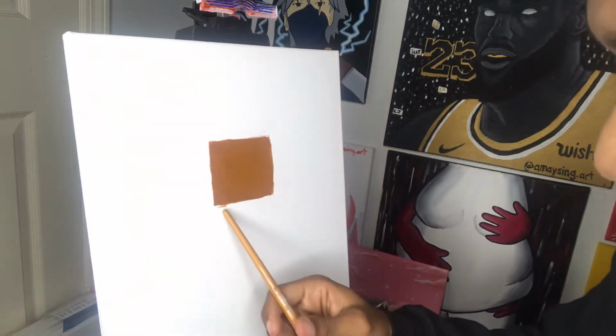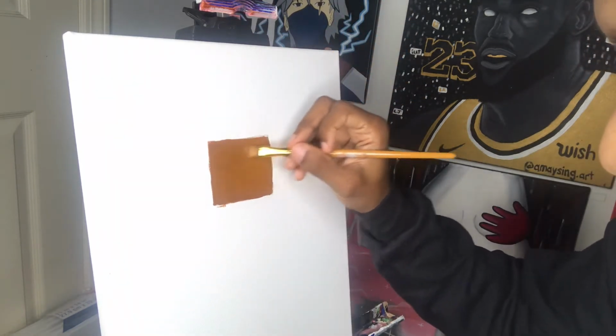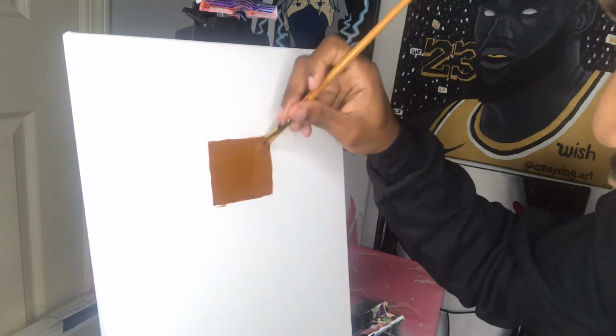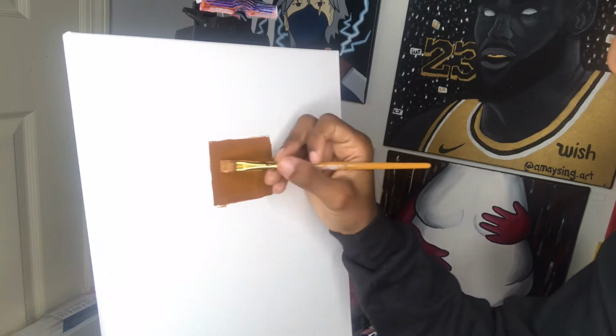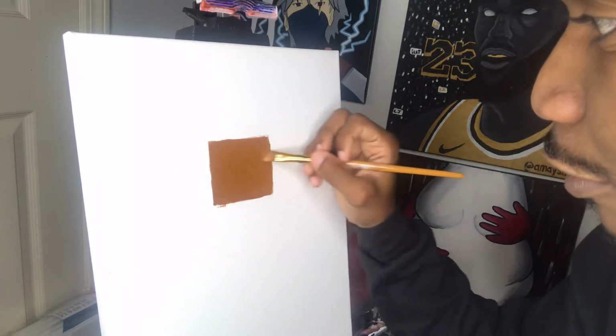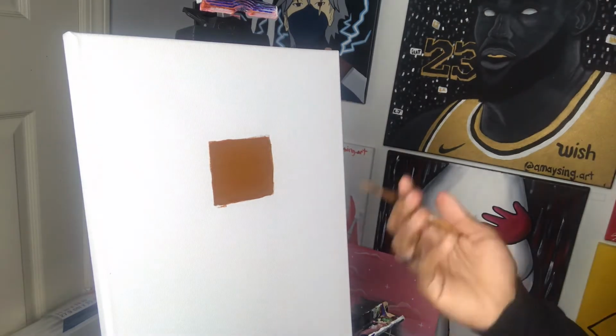Man, I should never laugh. Look at that. Like I said, man, it's just for practice. As you can see, it's more one whole color instead of just one or two colors that you see, different shades.